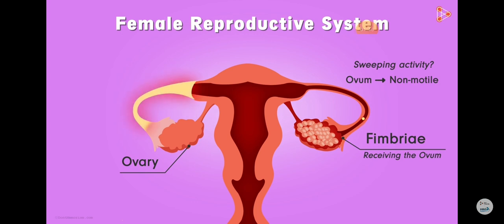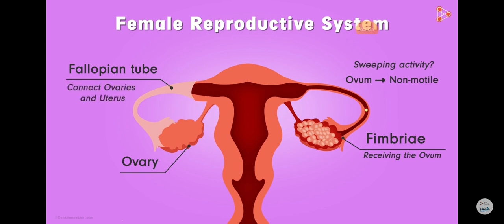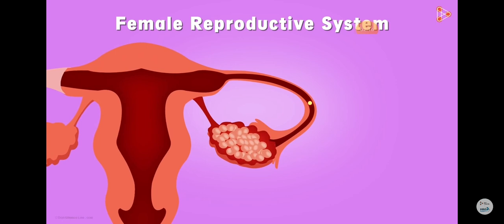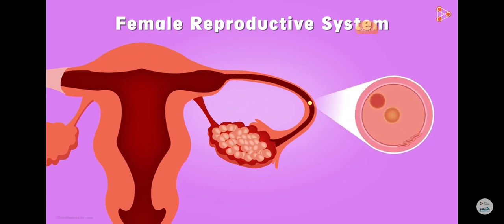Now, these tube-like structures that we are referring to since a long time also have a scientific name. They are called the fallopian tubes. And what do you think will be their importance? Let me guess. Is it that they connect the ovaries to the uterus? Yes, that is definitely one important function. But more important than this is the fact that the fallopian tubes are the site of fertilization. Yes, it is the fallopian tubes where the sperms are able to fertilize the ovum. And from here, the zygote starts dividing and grows into an embryo.